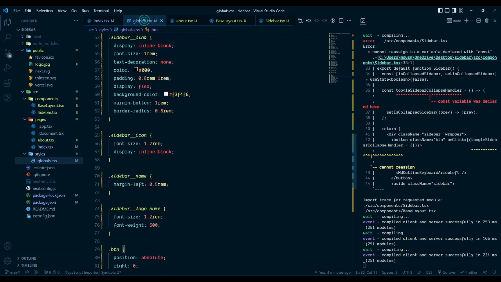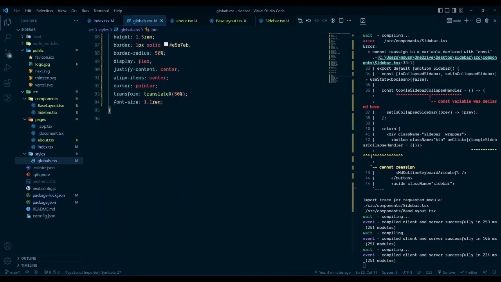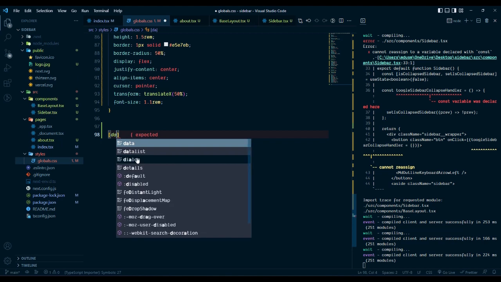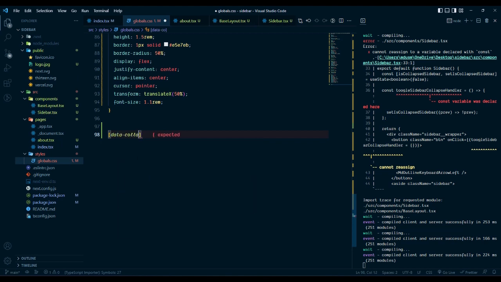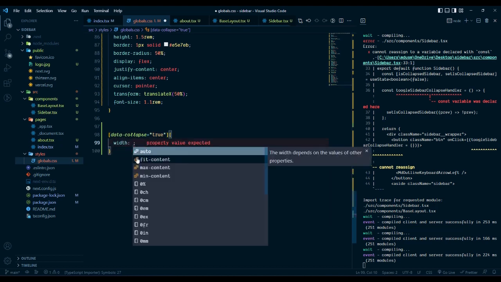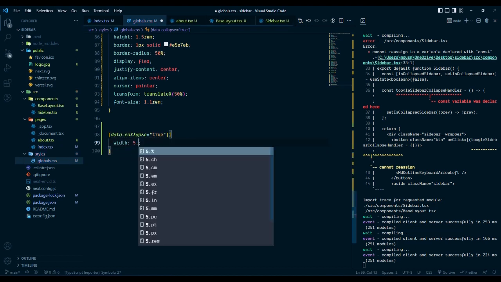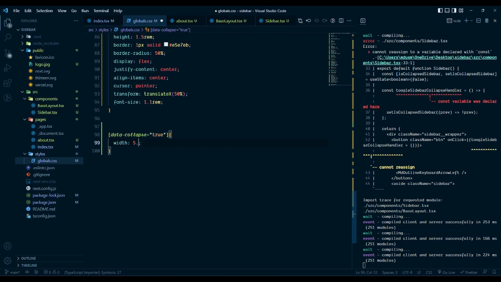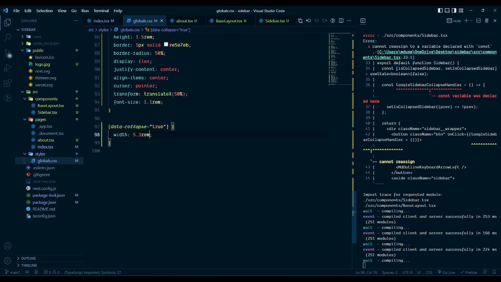Let's go here and write our style. Here I am going to select data-collapse equal to true, and then the width is 5.3rem.